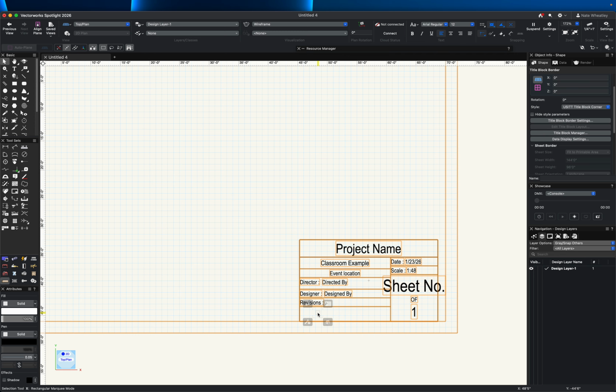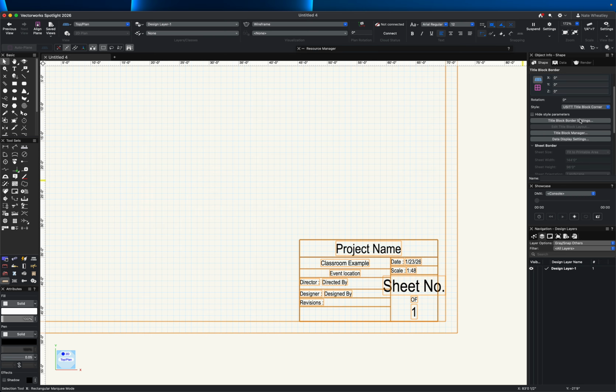They would then enter their initials as drawn by for that particular page, and then they could make that change and make it only apply to that particular sheet or drawing by using title block border settings.